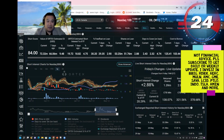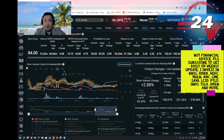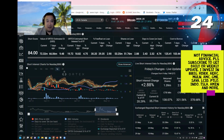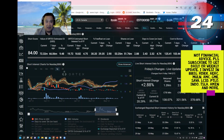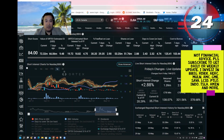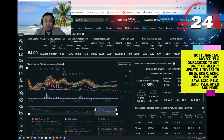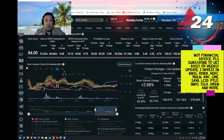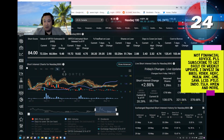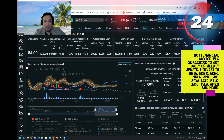Why are the short sellers, the market makers, and hedge funds depressing the price under $3? It's because you know that they are manipulating it. They're making a lot of money every Friday on the auction. A lot of people are buying the $3, $2.50 calls, and they want to depress that price under $2.50 so that they can make money on those, so that they can pay for their borrowed shares of 138, 321, 370, the cost of borrow, and still on top of that make that money.